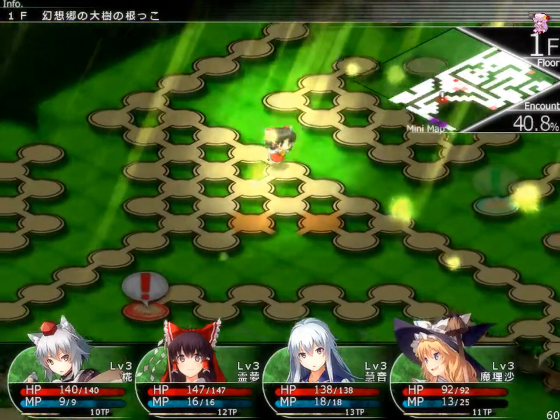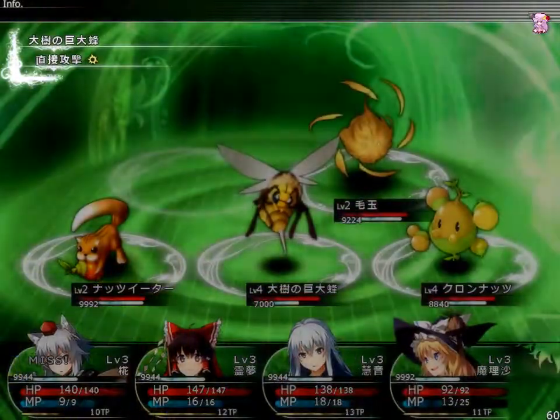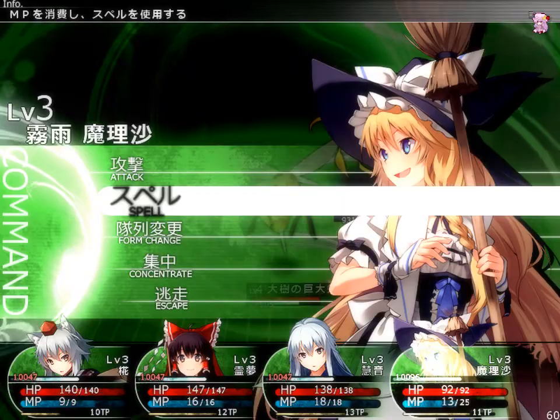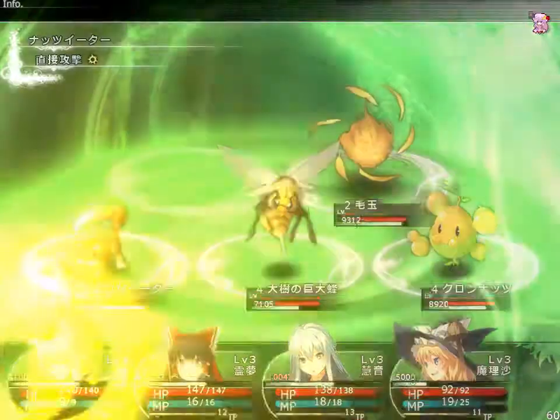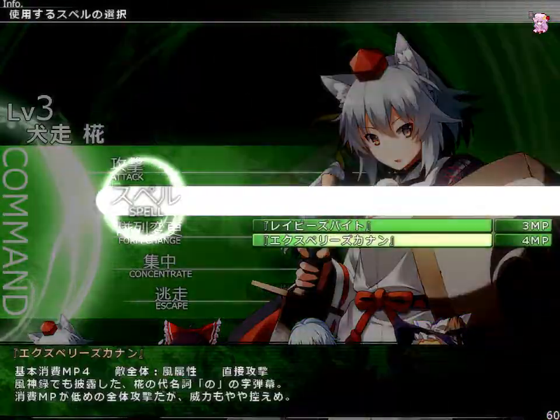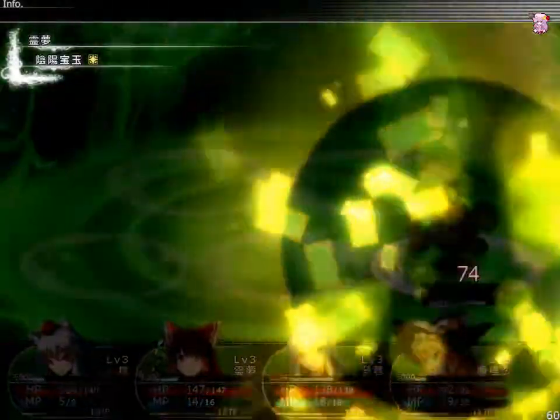Doesn't that sound great? I'm just going to clear up the rest of these unexplored tiles. Ow. Oh wait, they missed. Excellent. Okay, so you guys can all go die. Concentrate up for extra MP. And Momizi, clear him out. Very nice. And finish it off, Ran.